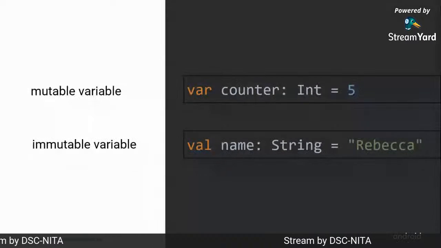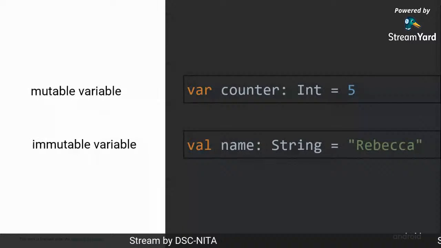If you use a mutable variable, which is var, the value of the variable could be changed, could be updated. And if you use immutable variables, which is denoted by val, the value of the string or integer would not be changed. So it is recommended to use val over var when possible.